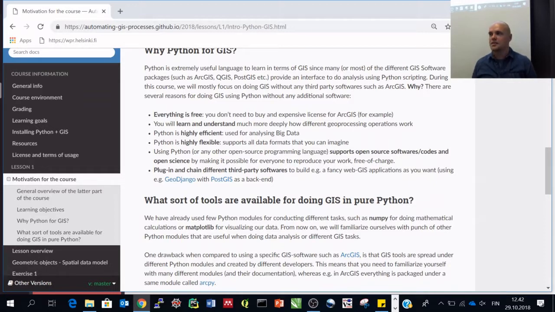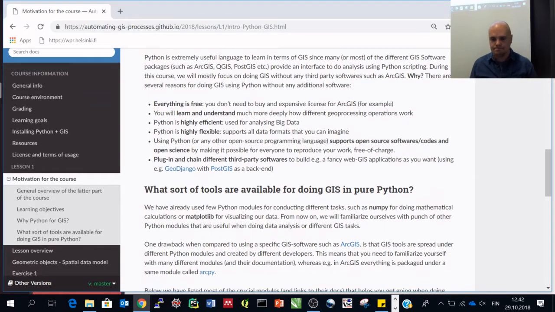If you learn these things that we will now teach you during the 7 weeks, you can do most of the things. ArcGIS might contain some stuff that is not that easy to do, but I haven't found any tool in ArcGIS that I've used that I couldn't do in Python. So I have totally switched from ArcGIS into Python.